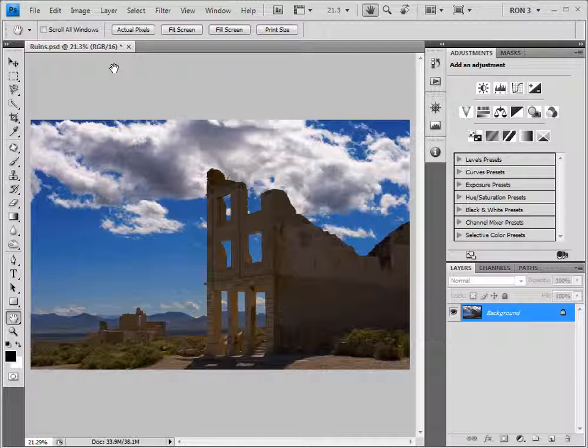Well, when applied as smart filters, the filters are non-destructive. In addition, we can make changes to the filters at any time. For example, with unsharp mask, you can go back and change the radius setting at any point during the editing. This is not possible without smart filters. So why don't we apply some smart filters?